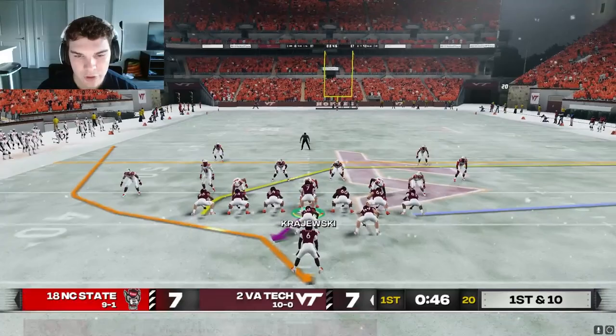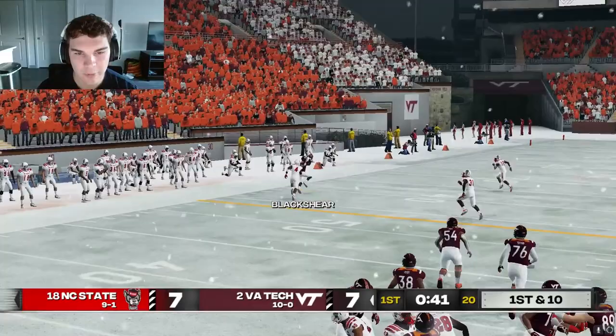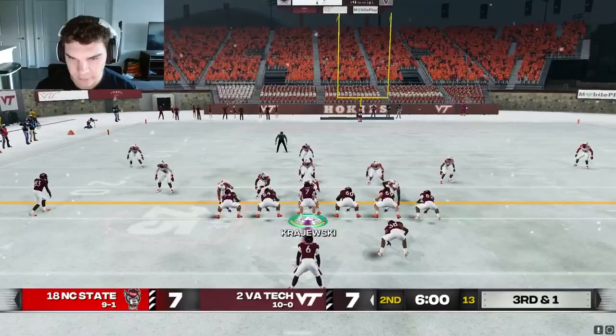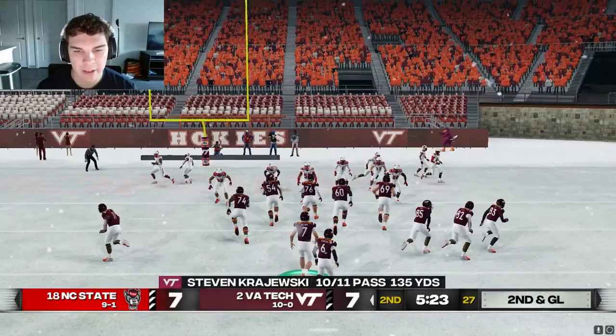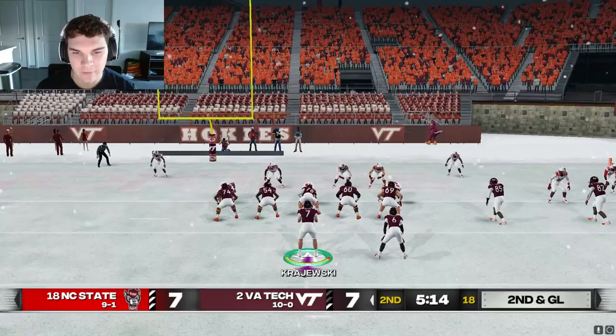This is a good blade versus man coverage, but this is zone, so it's not going to really work. We do have Blackshear up the sideline — I was completely wrong. Let's take cover three again and work the field curl flat. We have Turner who bounces off a defender, gets up the right, breaks another tackle, and gets a first down. Same play as we scored our first touchdown on. We're running a very interesting coverage; I think we might have to run this thing in.